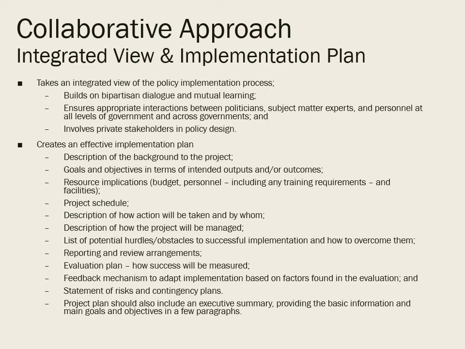And then your implementation plan and your project plan should have an executive summary. And that summary should be short. I'm talking 2 pages tops. And it needs to provide all the basic information, your main goals and your objectives, in a concise paragraph, just a few paragraphs. And that way you can have an effective implementation plan, because right at the very start of it, everybody who reads that executive summary, you're already getting everybody onto the same page.